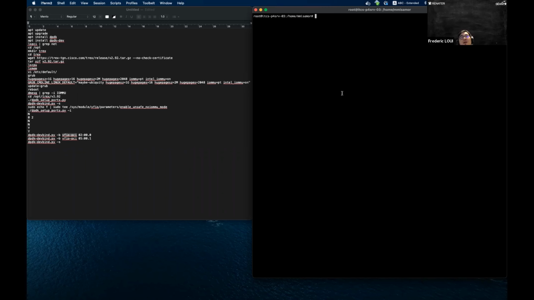So this is why we need this. And this is done via a driver, for the Intel card case, called VFIO-PCI. This explains all the magic commands that Carmen is providing here.